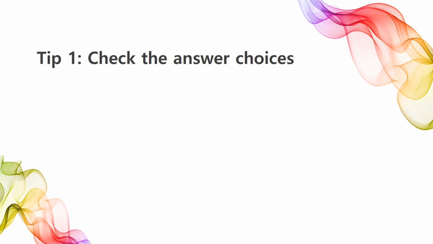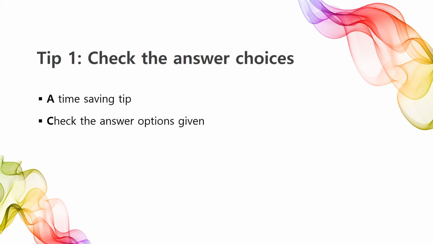Now, let's have a look at some of those useful tips to keep in mind while answering LOS questions. Tip number 1 is to check the answer choices first. This is a time-saving tip. Instead of taking time in checking the sentences one by one and creating a story of your own, first check the answer options given and substitute them to the questions to find out the one that you feel is most logical.